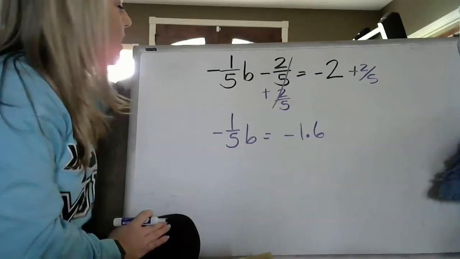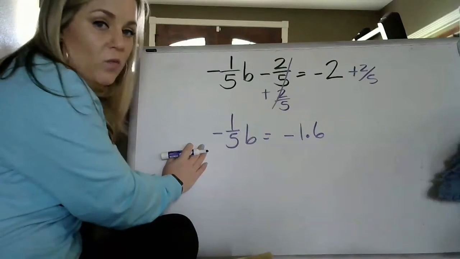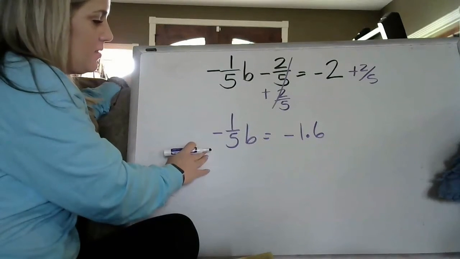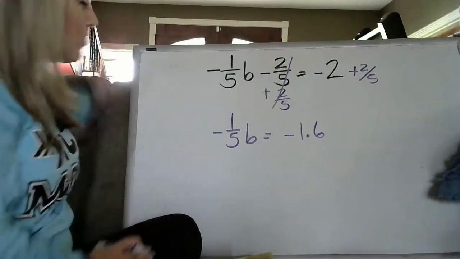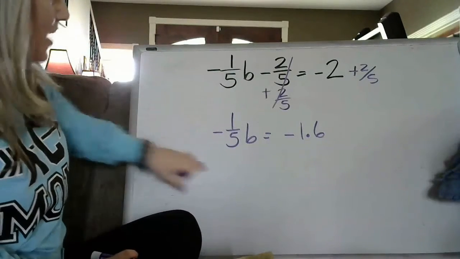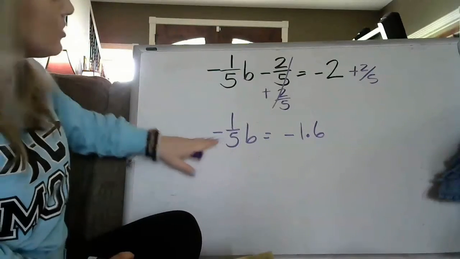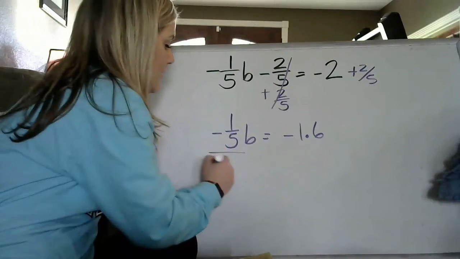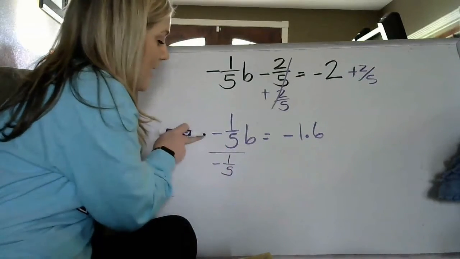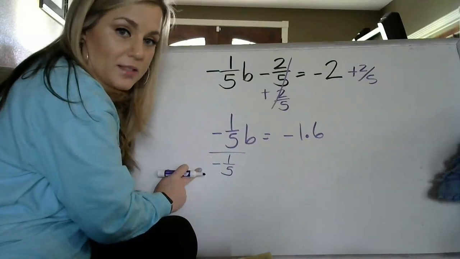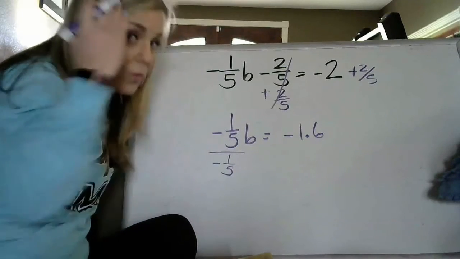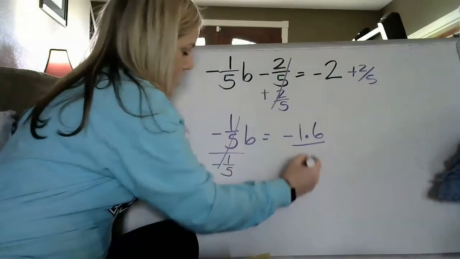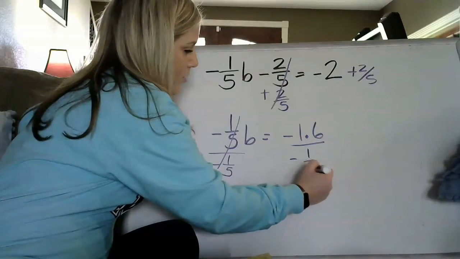All right, so I want to get rid of negative 1/5. I don't want to keep the negative sign, so I want to get rid of it. So this is multiplying. Even though this is a fraction, it's still multiplying the b. So negative 1/5 times b. So I'm going to divide by negative 1/5 because we know a negative divided by negative is a positive, okay? We remember that, or we should. Okay, so that cancels out.